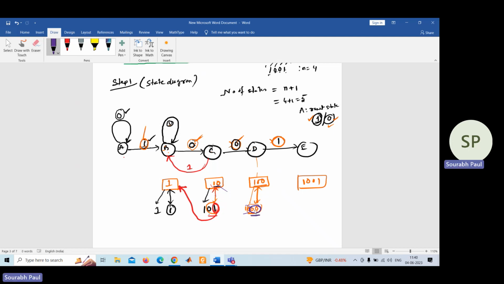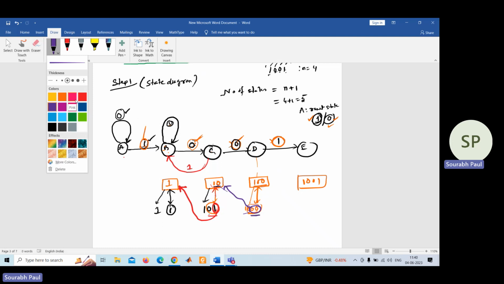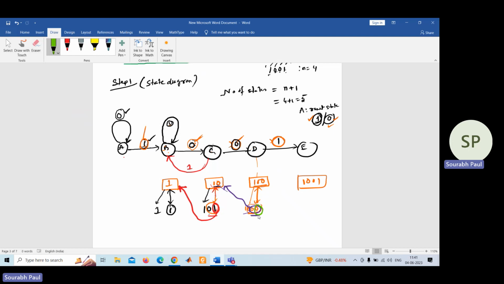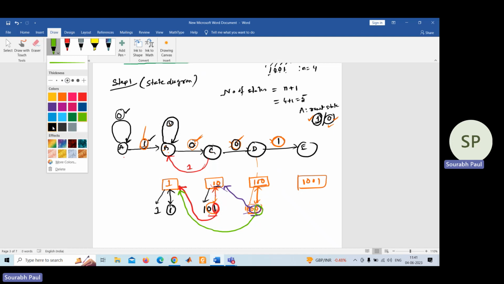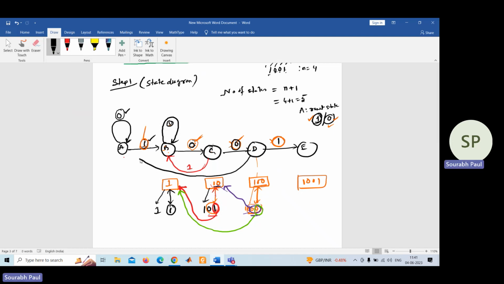So what if it becomes 00? So now as it is having 2-bit, you need to consider with the 2-bit state. And 2-bit state is 10. It means 10 doesn't match with 00. So in that case, what you need to do? As it doesn't match, you need to take the last bit, that is 0. So 0 is a single bit. You need to compare with the single bit state, that is 1. Are they matching? No. If they don't match, you have to go to the reset state. That is when you have considered the value of 0.